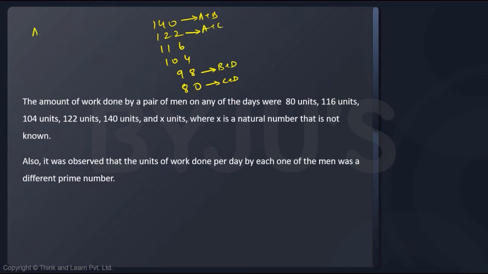So please keep in mind, when you have a, b, c, d in this order, the highest will be always a plus b, and the second highest will always be a plus c. The least will be c plus d, and the second least will always be b plus d. Now in between these two, the remaining ones will be b plus c and a plus d. So B plus C and A plus D could be any one of them. There is no guarantee which one is going to be what.